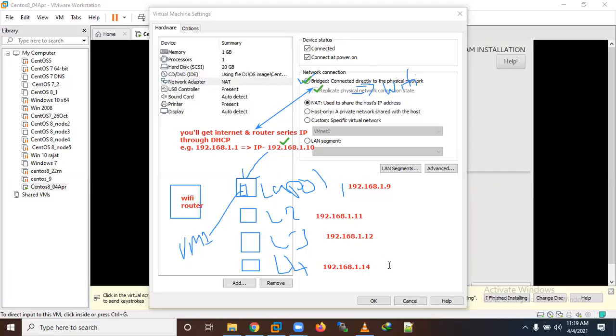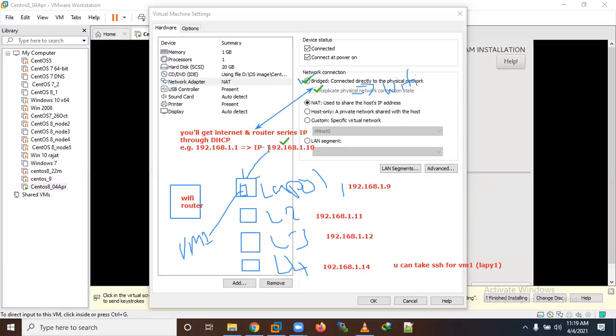You can take SSH to VM1 on Lappy 1, because it's taking your Wi-Fi router series IP.